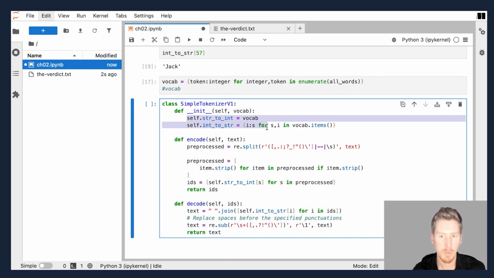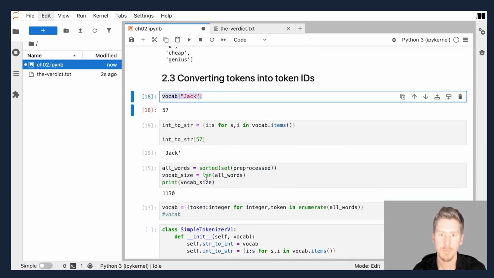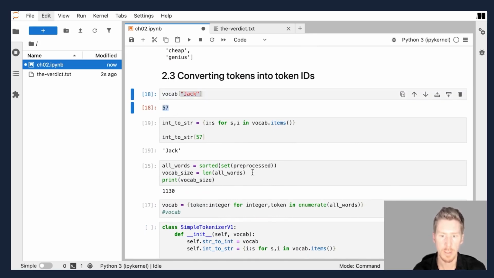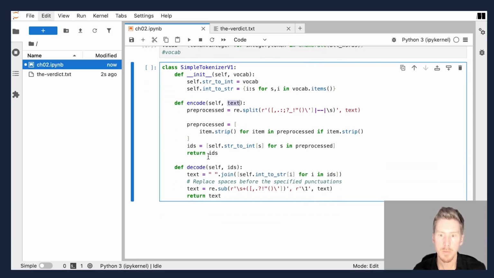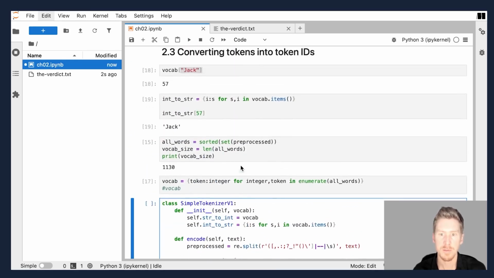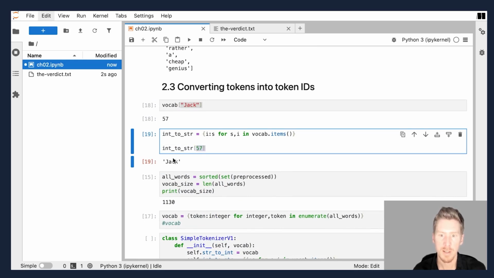We have a vocabulary and an inverse vocabulary. Here we are just going from string to integer. String to integer means this one here: we are going from a string to this token ID. And we do that for each token in the data set here, and the data set is the tokenized version of the text. And this is really it. Then we have a decode method, and the decode method goes backwards. Here we are going to recreate the text by mapping back from integers to string, which is what I've just shown you. Integers to string means that we go here from the integer back to the string.